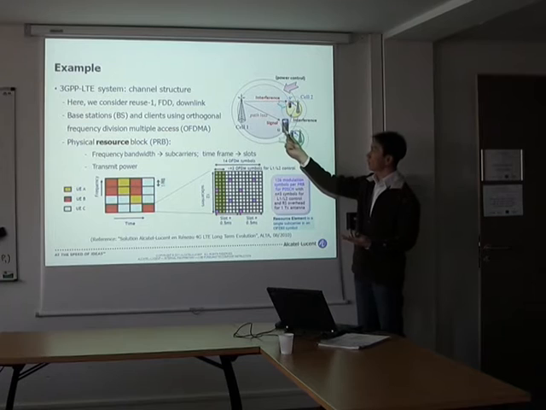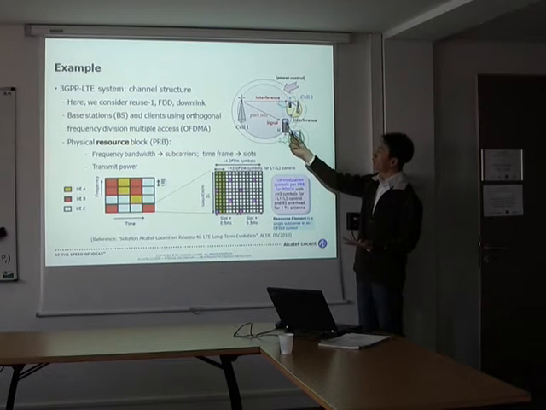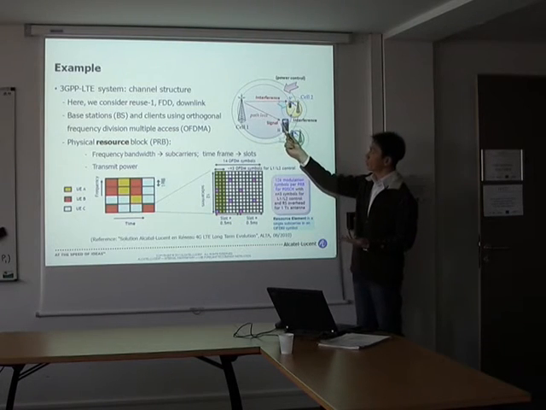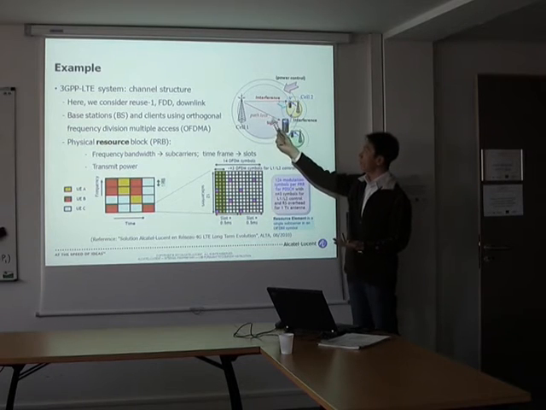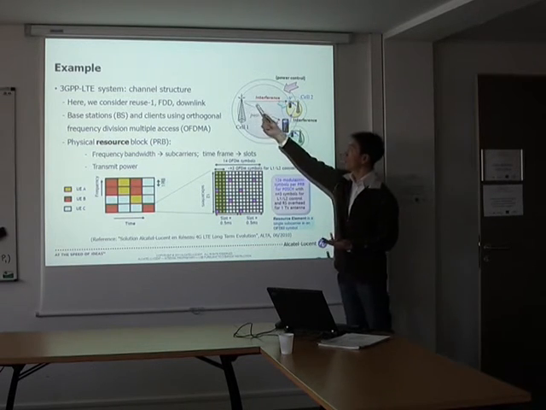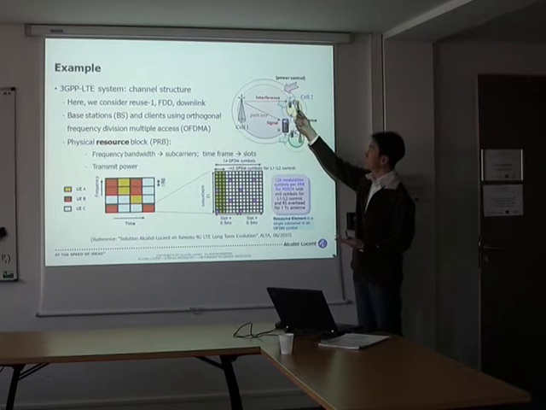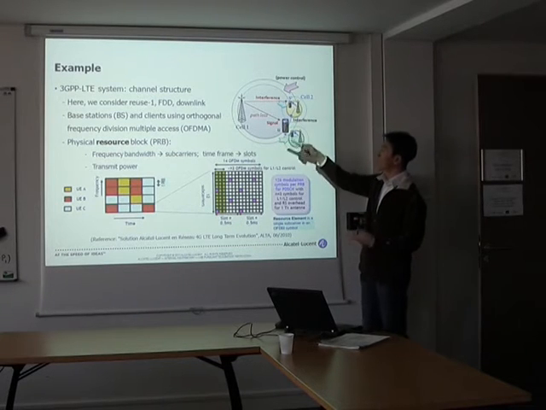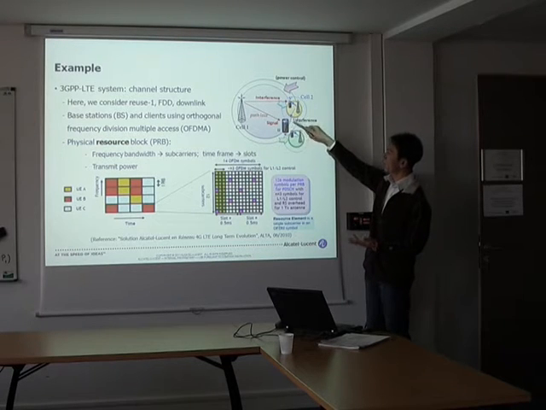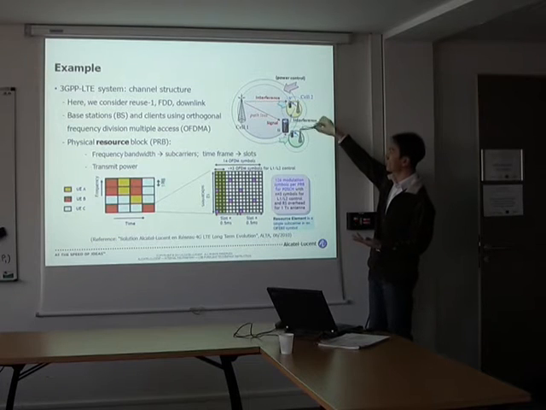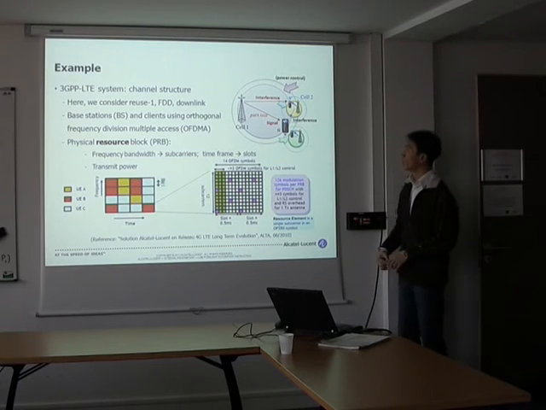So this I call the signal, and due to this transmission, you have the path loss because of the propagation. At the same time, this transmission will generate interference to the received signal at the other point. So in this scenario, you have the signal and interference. And clearly the user here will receive interference from the other two transmitters. So this is the general picture.